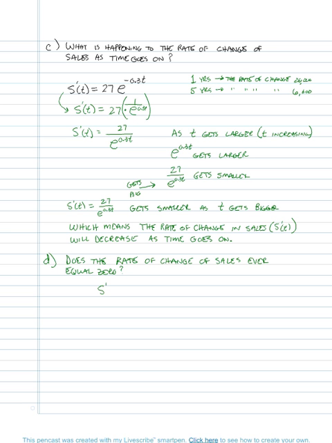Let's go back to this derivative in its new form. Originally it was 27 times e to the power negative 0.3t. And then above we wrote that as 27 over e to the positive power 0.3t. Okay, so this represents rate of change of sales for a particular year. Well, will this rate of change ever be 0? That is, is there a t that will make s prime of t 0, or that fraction 0? And the answer is no. The only way we can have a fraction that is 0 is for the numerator to be 0, the top to be 0. This is always 27 divided by a number, isn't it? And 27 divided by a number is never going to be 0. Okay, so the answer is no.